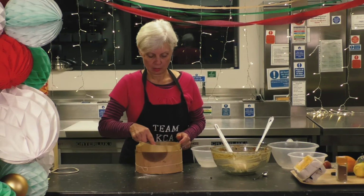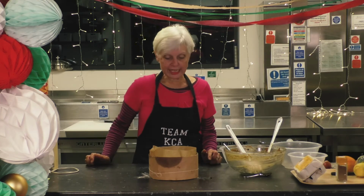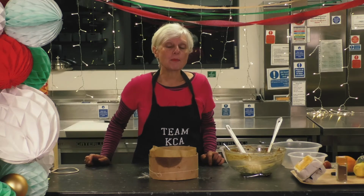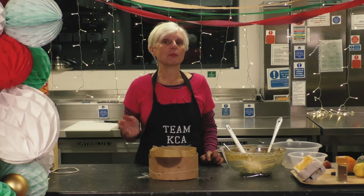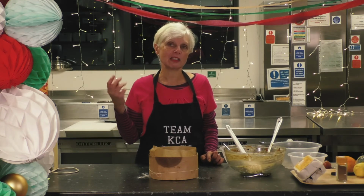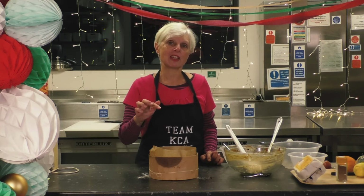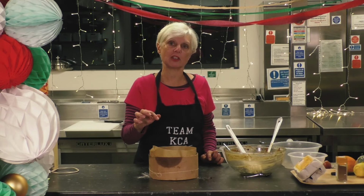Everybody's pouring out there. Right, and I hope everyone's checked to make sure you've got everything in there. So we've now got the cake ready to go into the oven. You can't be exact with the time. The recipe says about 4.5 hours. It could be ready in 4 hours, but you mustn't look at it before 4 hours is up. When you're looking at it, you can listen: if it's really bubbling in here, it's still liquidy, so it's not ready. But the best way is actually to touch it, and it will spring back if it's cooked. If you just touch it lightly and it springs back rather than leaving an indentation, it's ready.